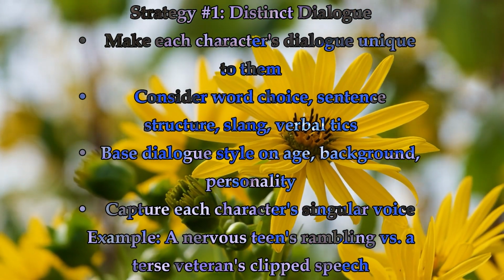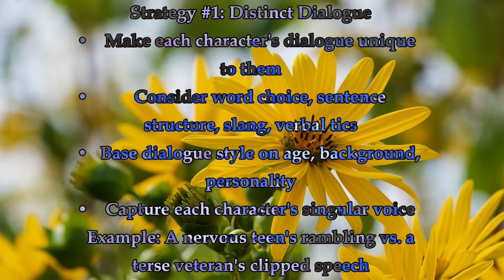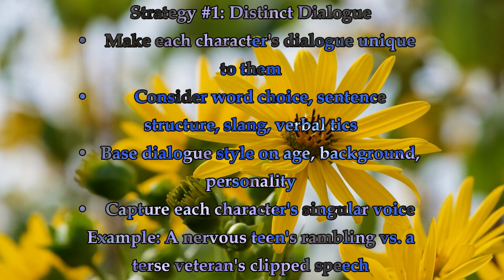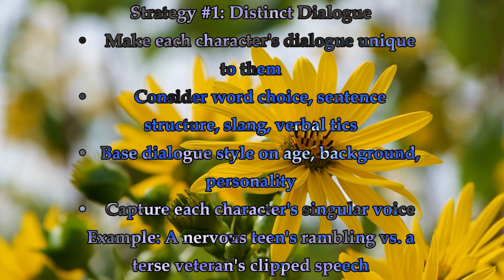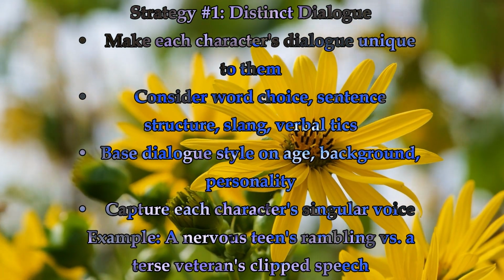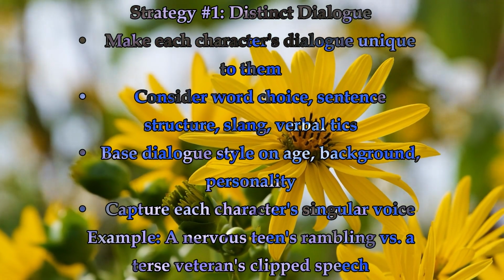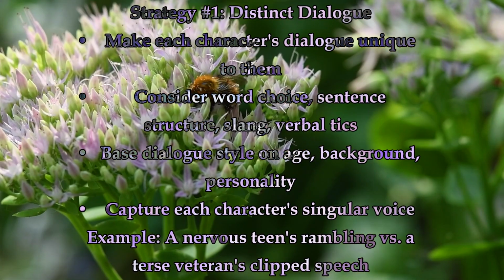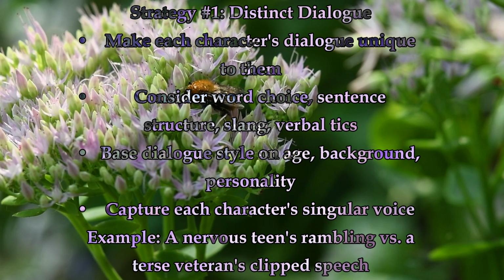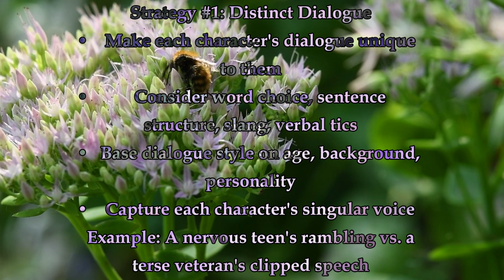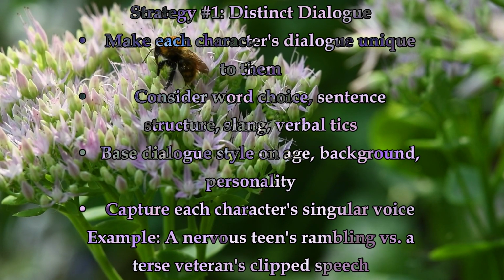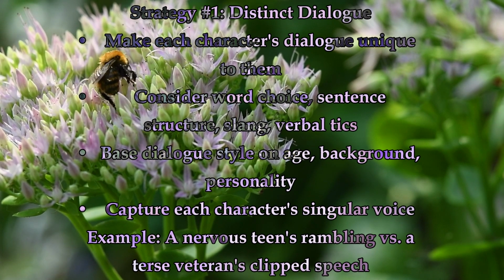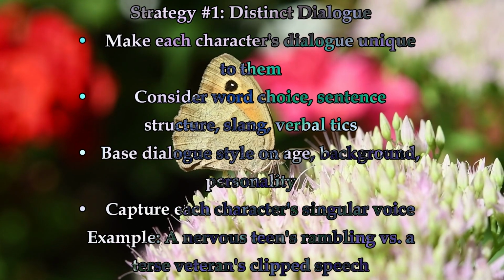Pay attention to the specific words they choose, the length and rhythm of their sentences, the slang or verbal tics they use. An anxious teenager is going to talk in a completely different way than a world-weary elderly veteran, right? Maybe your teen character speaks in run-ons and likes, while your veteran is terse and clipped. Even two characters from similar backgrounds will have their own unique voices based on their personalities. An extrovert might chatter and joke around, while an introvert is more likely to get straight to the point or even trail off. Really listen to how your characters talk in your mind's ear and try to capture that singularity on the page.